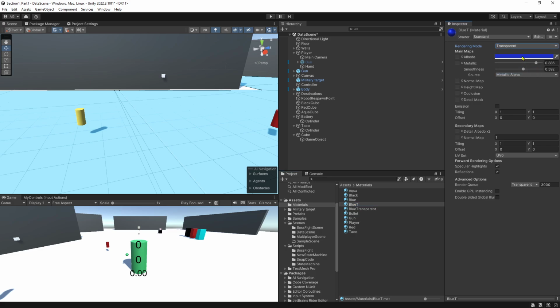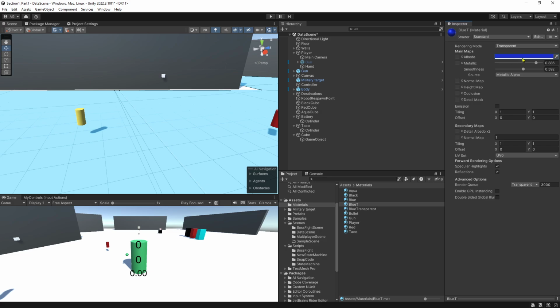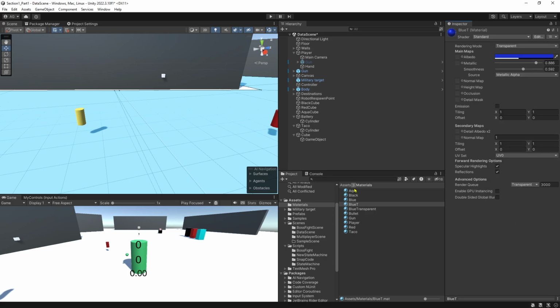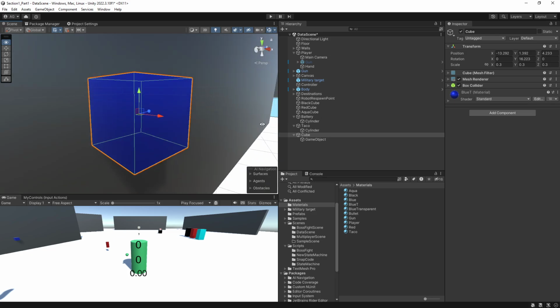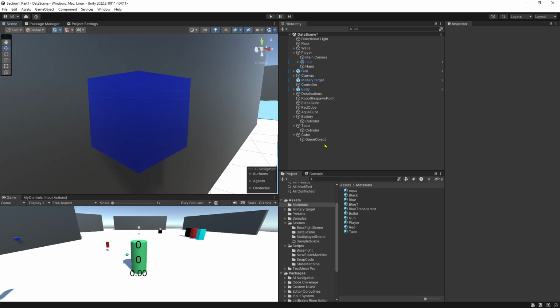Surprise, surprise, right? And then we want to click on the color on our albedo, and come down here and set the alpha down about half, 3/4. Let's call it about there. We can test this real quick. We'll just put it on that cube. I'm going to focus on that thing, right? So we've got, you can still see a little too much. So we're going to come in.